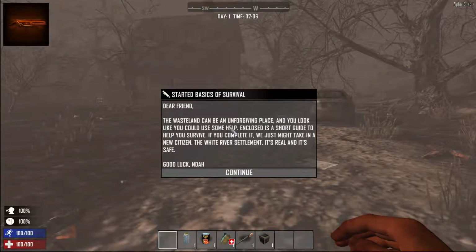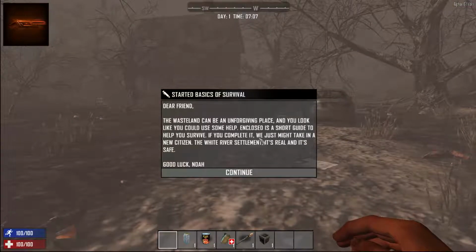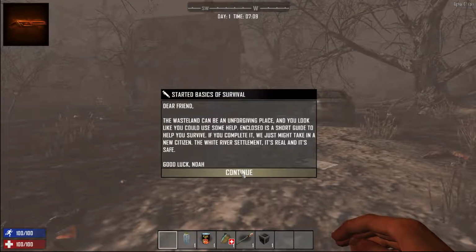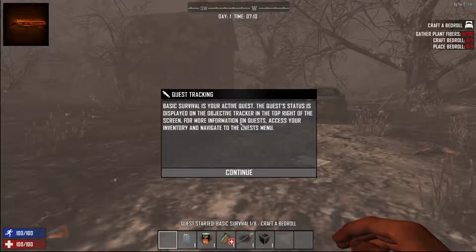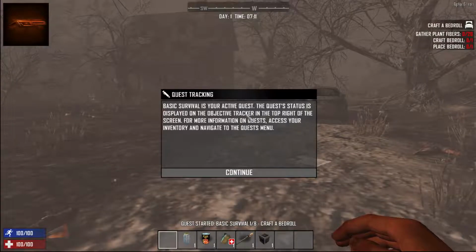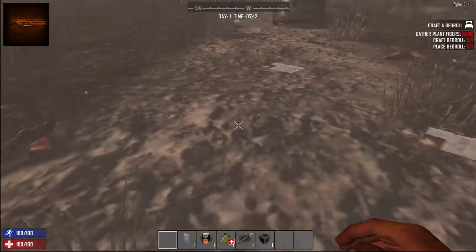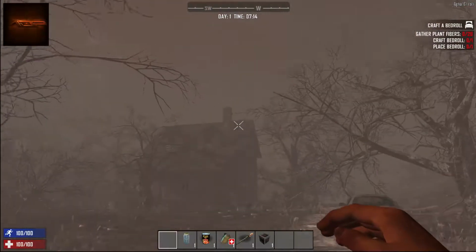Dear friend, the wasteland can be an unforgiving place, and you look like you could use some help. Enclosed is a short guide to help you survive. If you complete it, we just might take in a new citizen at the White River Settlement. It's real and it's safe. Good luck, Noah. Basic survival is your active quest. The quest status is displayed in the top corner. Access your inventory and navigate to the quest menu.